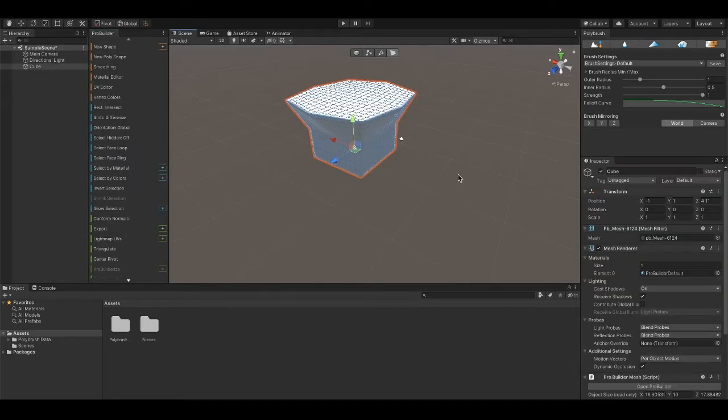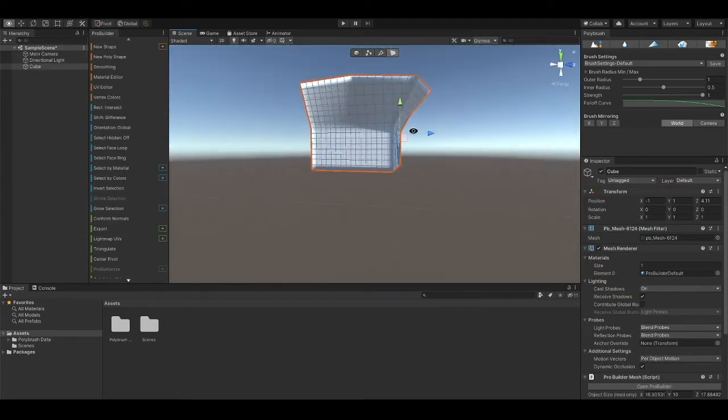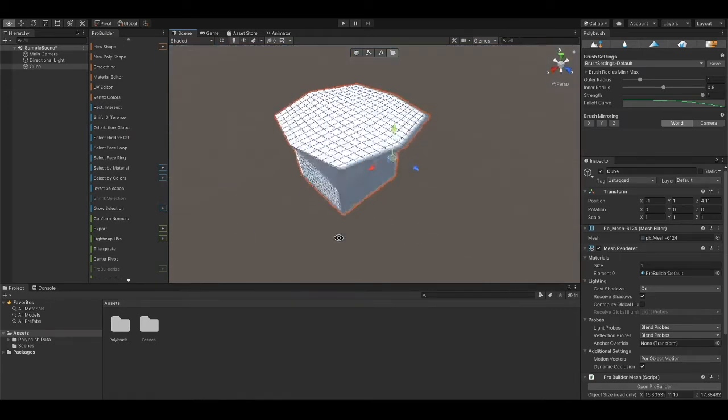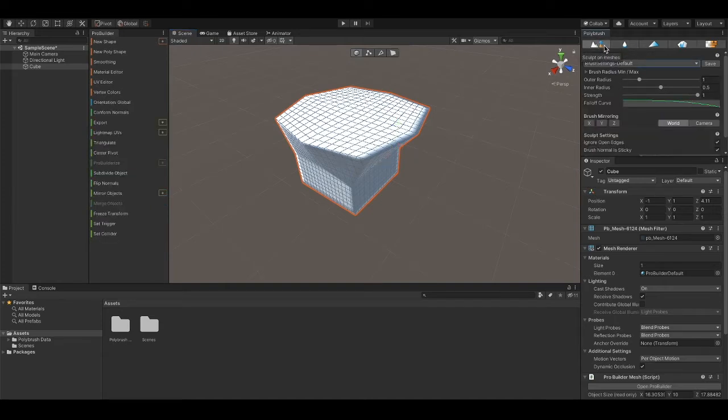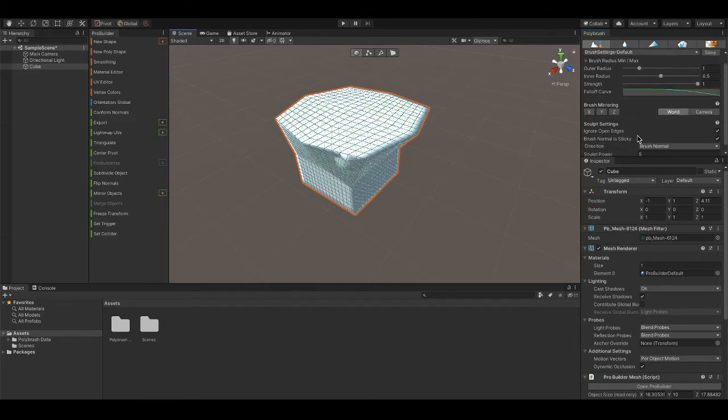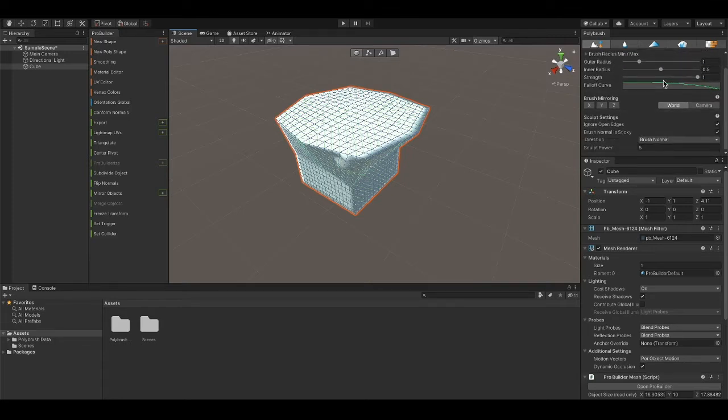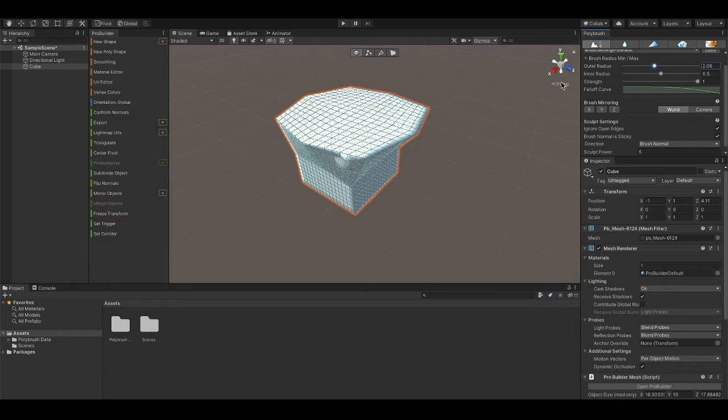And so one of the cool things with Polybrush is it lets you sculpt an object, especially ProBuilder objects, with these sculpting tools. So in here, you'll notice we have Sculpt on Meshes right here. I can just click that button. And right away, once I click that, I have this little kind of brush node right here that I can change the size on. Oh, whoops. I thought I could. Huh, I guess there's no hotkey to change the size. But where's the size of the brush? Hold on. Outer radius? Oh, there we go.